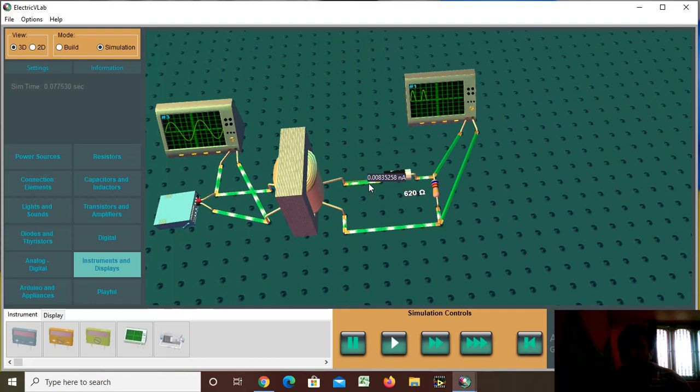Say for example, I am applying the maximum voltage of 12 volts. This 12 volts will appear across the load, but the entire voltage will not appear across the load, because this diode has some voltage drop, and that voltage drop will be subtracted from this voltage. I think you can see here it's 11.9. We're getting around 12, but this diode will not pass the entire 12 volts across the load, because the diode has some cut-in voltage, and the cut-in voltage applies during the forward biasing condition.